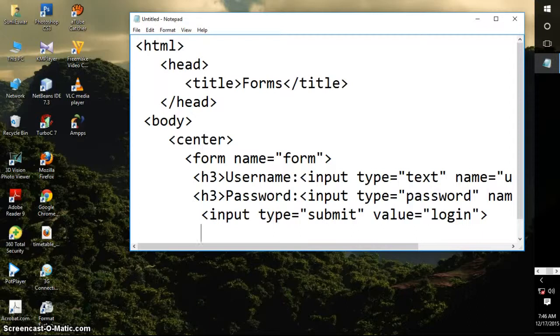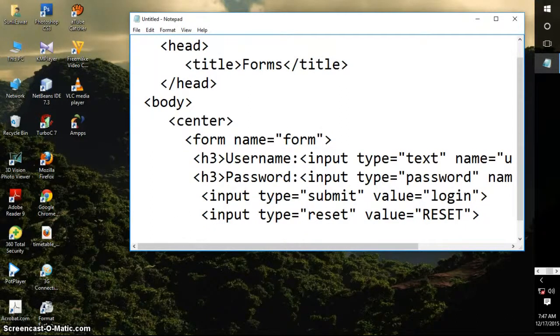The text we give in the value is shown in the button. And input type equal to reset. Give the value also as reset. Close the form.